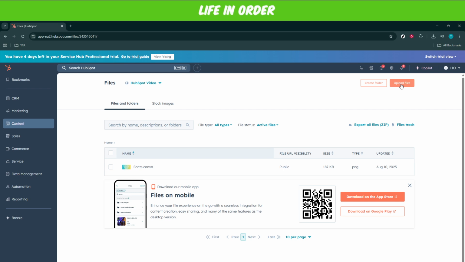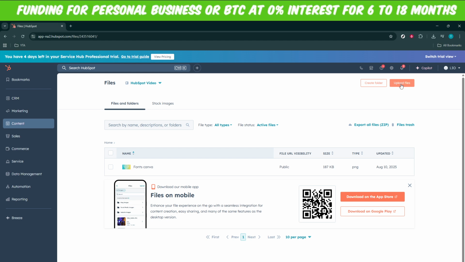When you select Upload Files, you'll typically see a dialog box like a file picker window where you can navigate through your computer's folders. Here, find the file or files you want to upload. They might be images for your blog, PDFs, or any standard media type supported by HubSpot. Select these files and confirm your selection. Depending on the size and number of files, they may take a moment to upload fully, so give it a second and avoid navigating away from the page.